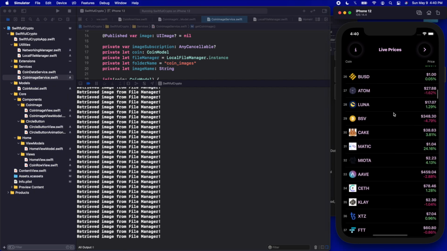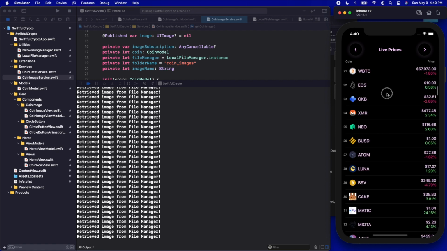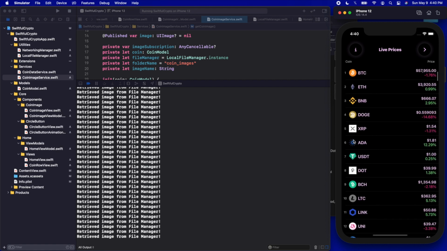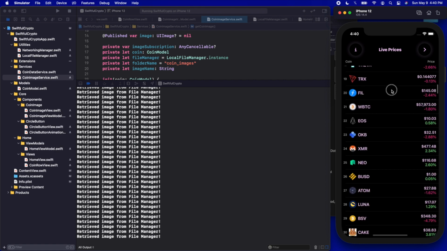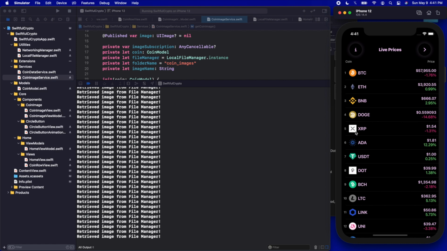So you can see how this is going to be more efficient in the long run here, because if I'm scrolling around my app like I'm doing right now, we're actually getting these from the file manager. We are not downloading these again from the internet. So in the long run for this app, this is going to save us from downloading so much extra data, right? Because every single time I open this app, we're going to probably see the Bitcoin symbol.